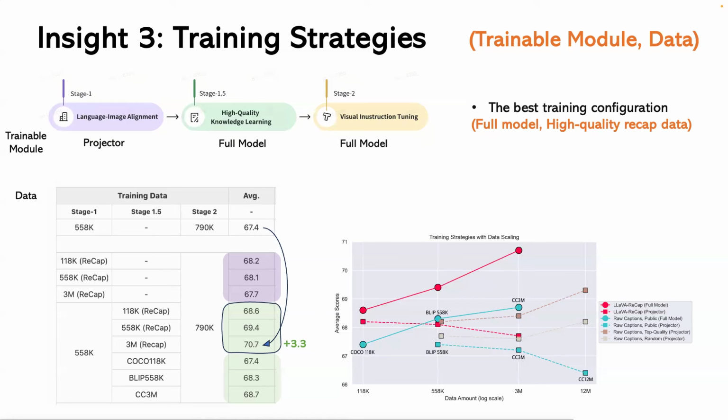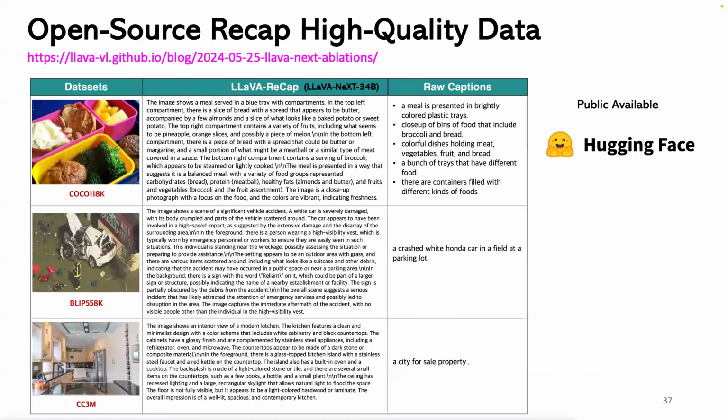But instead, we show that if you use the previous LLaVA to generate high quality captions and use these high quality captions to do your full model training, then you will get a significant performance improvement when doing visual instruction tuning. By averaging on several benchmarks, we show that by doing so, we could improve the model performance by 3 points. And if you are wondering where the high quality data is, we open source those datasets on Hugging Face. We did datasets including COCO, BLIP, and CC3M, and those are common datasets that we use in the vision community, and we believe that the high quality captions provided by the LLaVA model can be used to train better vision models.